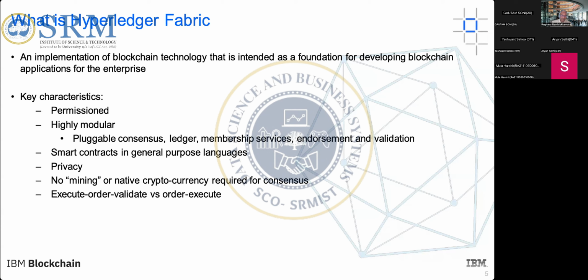So it's an implementation of blockchain technology that is mainly meant for developing blockchains for enterprises, right? Again, here the focus is on permissioned blockchains. Hyperledger is one of the very popular blockchain technologies used for permissioned blockchains. That means you know the entities. It is not like a public blockchain, for example Bitcoin or the old Ethereum networks, where you don't have any identities.